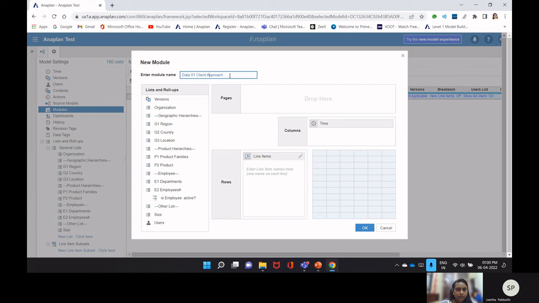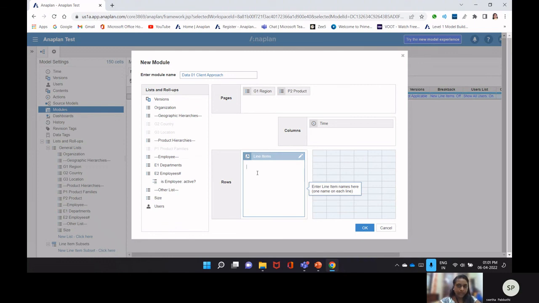By entering this module name here, we can set the dimensions as we require. As of now, I will take G1 region and the product as pages, and here I'll display the line items.